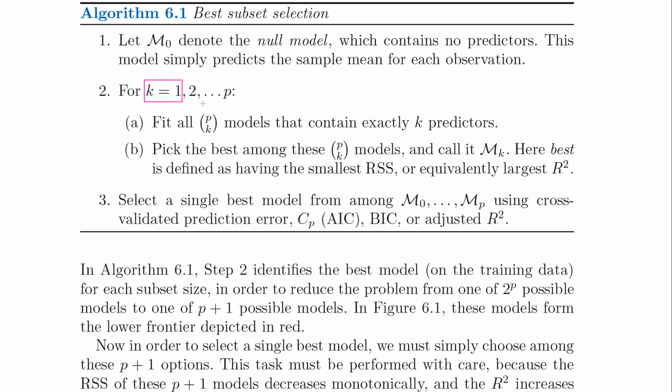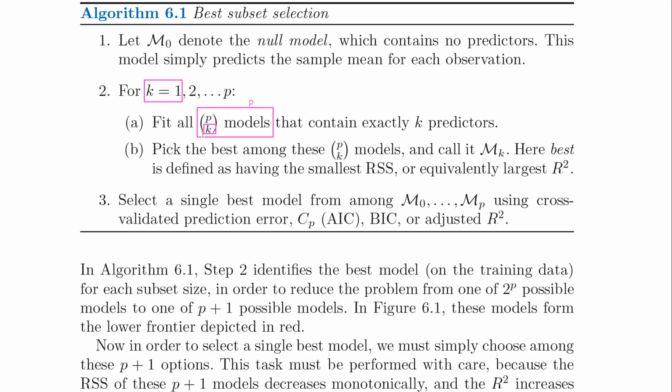So for example, let's take when k is 1. So when k is 1, you'll have p choose 1. So you'd have p models. You'd have p of them. The first model would just take the first predictor variable, x1. The second model would, they would all be simple linear regressions. I usually mention Hooke's law, where you just have the extension regressed on the load.